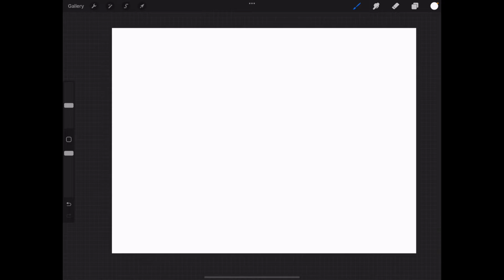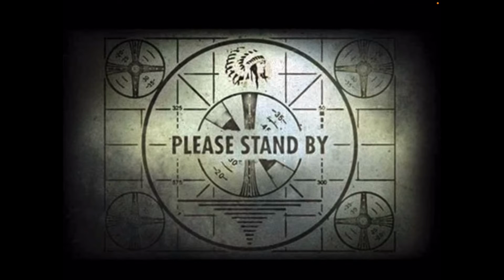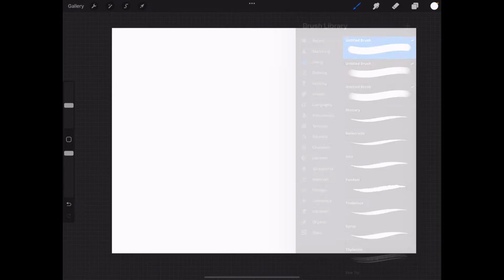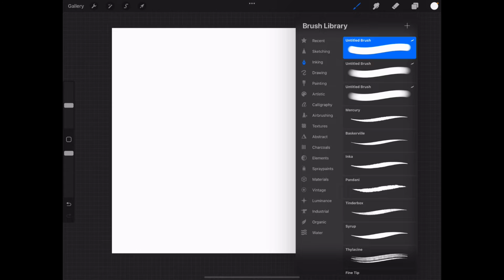So, if you're doing Procreate, then first of all, you're going to want to have a brush selected. You can select brushes in the brush library like this. I do the untitled brush. Well, I guess there's three of them. But anyway, this is what I use. You don't have to use it. There's multiple different ones. Actually, we are going to use this one. Let's try this.